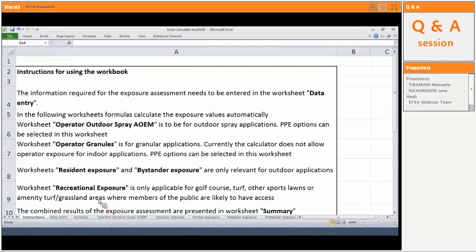Maybe just before replying to a couple of questions we received, I just wanted to mention, as you talked about the protected operator and so on, that the guidance considered that normal workwear would include coveralls or a long sleeve jacket plus trousers, both in cotton. So this is a normal part of good working hygiene measures. We'll definitely take a look at that in the scenario.